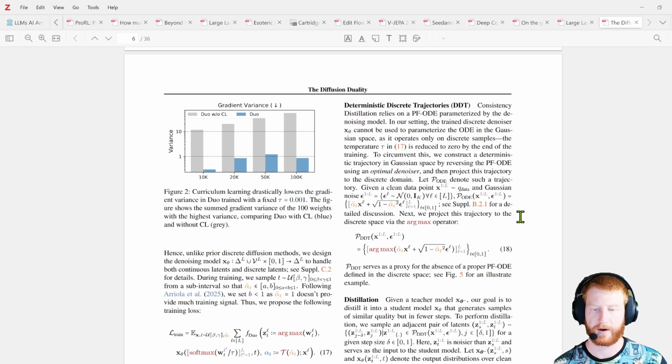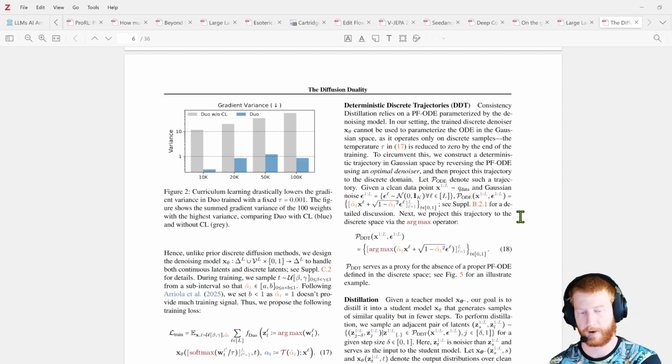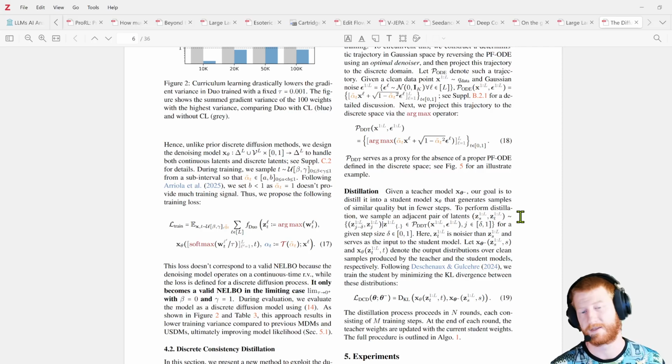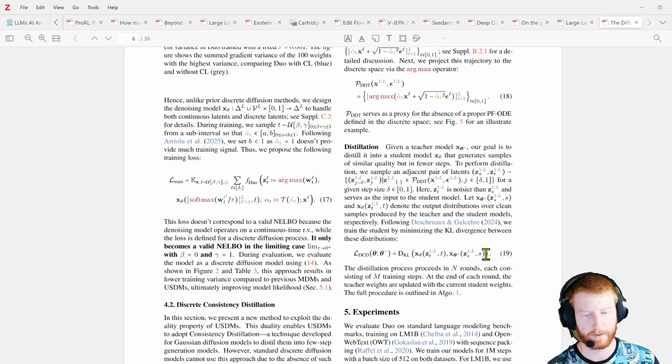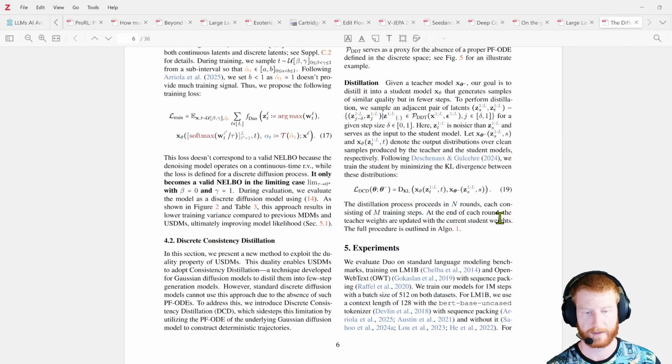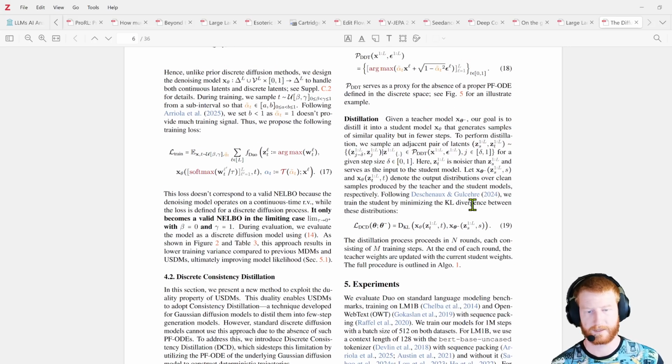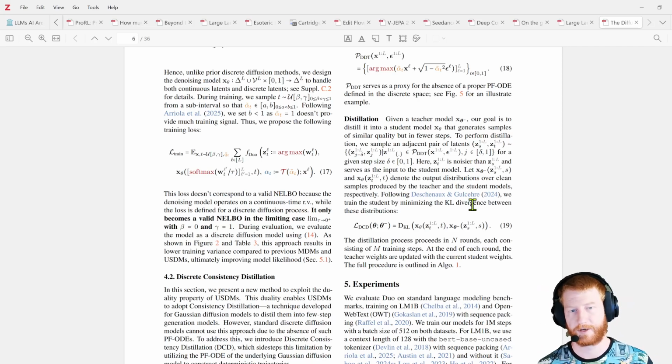And then you can say, now I'd like the student to predict the clean sequence the same way the teacher predicts it, but it has a slightly harder task because it's seeing a noisier version of the latents compared to the teacher. And we're going to just minimize the KL divergence between the predictions from the teacher and the predictions from the student. They do a number of rounds of this and update the teacher after each round. The insight is that you have a model that's learned to predict the clean version of any noisy input, such that you hope that you recover a good clean sample after many prediction steps.